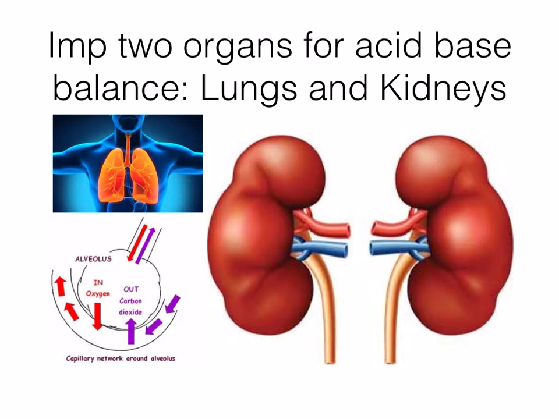There are two organs which are involved in acid-base balance, and that is lungs and kidneys. And in the following slides, we will see how one organ is helping another organ to maintain the proper acid-base environment in our body. Now, when lungs are helping to correct the acid-base imbalance, they will do it faster than kidneys. So just remember it. When lungs correct the problem, they do it at a faster pace than kidneys. So let's go to the next slide.